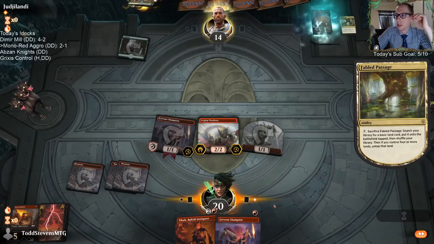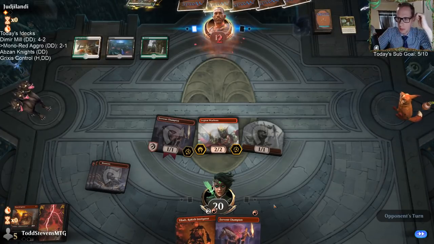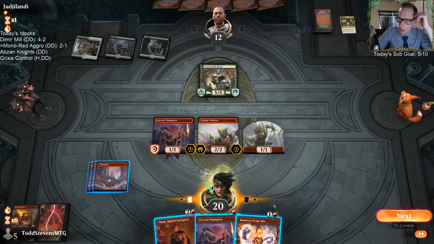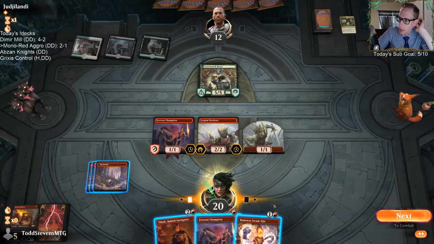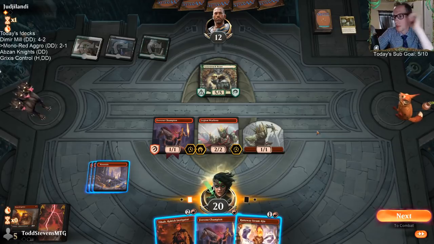Two, four, six, seven. So basically, do I sacrifice War Boss to do 7 damage to them? Or I get 1 damage right now, or I can play Steamkin, Fervent Champion, swing out, they block War Boss, I do 7. They go down to 5.